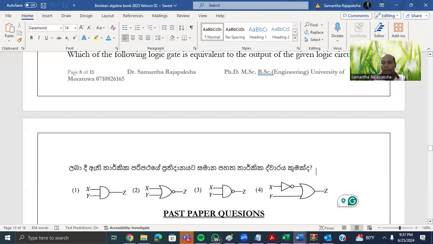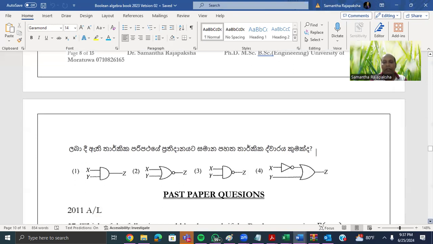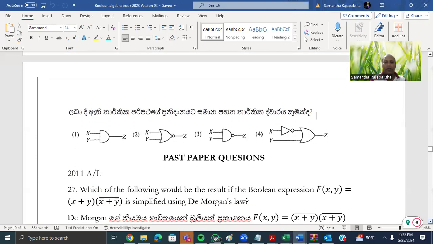Okay, then we have to discuss the past papers. So what I will do is I will share this tute on WhatsApp. And again, I will share this. You can get the printed notes once you come to the class next time. However, you can try out those past paper questions. But at the moment, we are just trying to solve this past paper question using the truth table methodology. But later, we can apply the rules that you have learned.